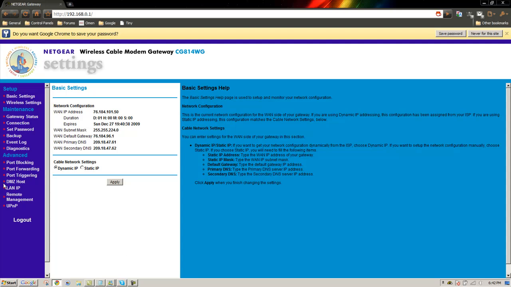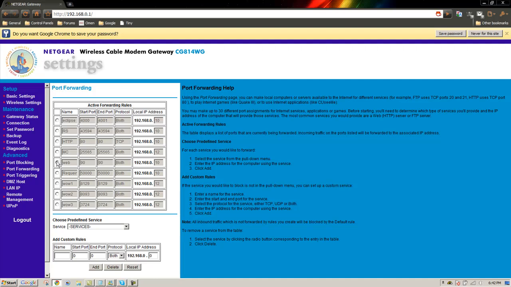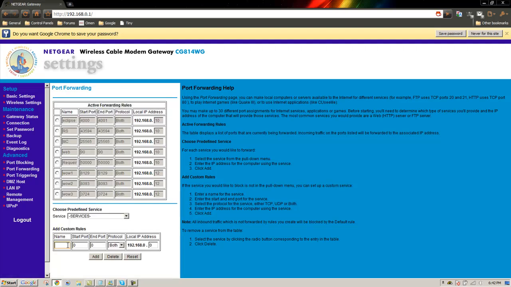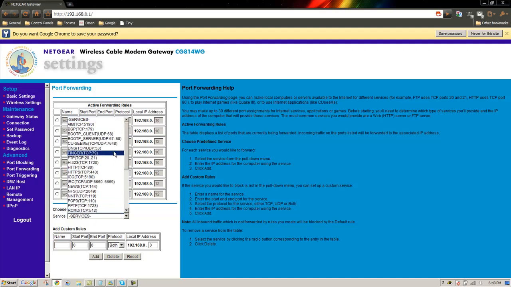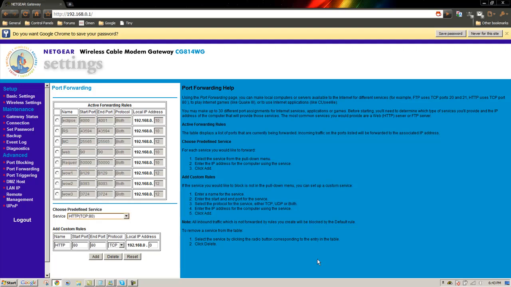Okay, yours should probably be completely different than this. Maybe it's the same, who knows. You go to port forwarding or security port forwarding or something like that. Let me move this. Okay. Let me set up as HTTP. Wait. Choose predefined services. Okay.